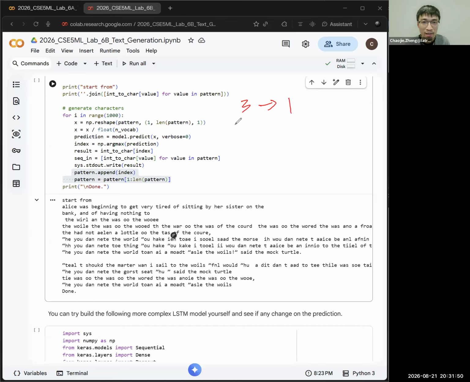So maybe the entire text will be hello world. What it does is use the hel, these three characters, to predict the next character, which will be L.